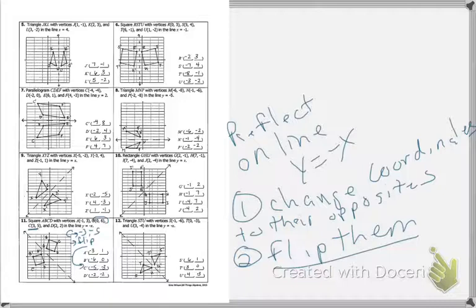Same thing happens with number 12. I'm hoping I gave you enough steps to do this first transformation, which is all just reflections. So I would write the coordinates first and then do the changes, and if there's more than one step, I would do them all if I were you. And on these, I'm not giving you the answers because that's pretty much it, and then you just have to draw the figure. So you will have to do some of the work here.